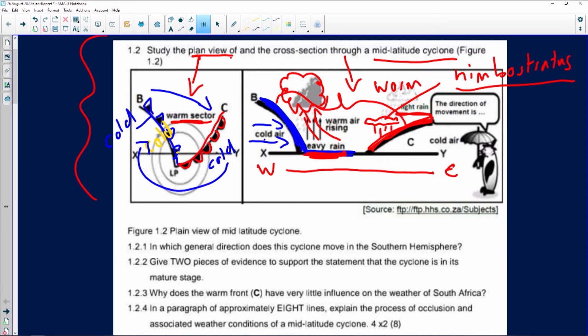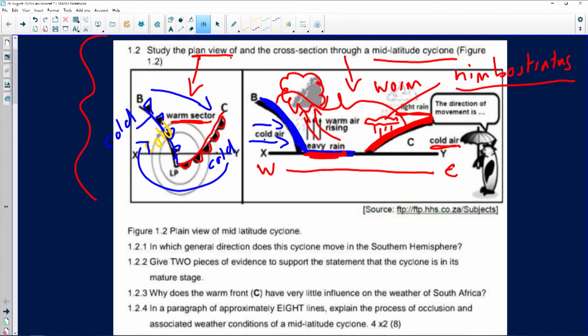Look at the pressure gradient being indicated by the cross section. You can see it's much gentler. Okay, it's a gentle pressure gradient. Now nothing is forcing the warm air above the cold air. What happens? This warm air just slides over the cold air. It's not being forced because the cold air was already in front of the warm air.